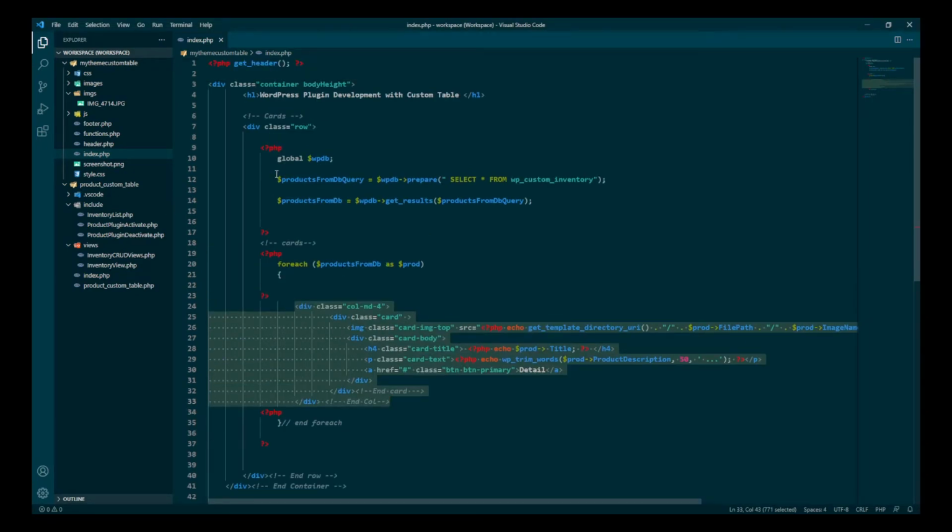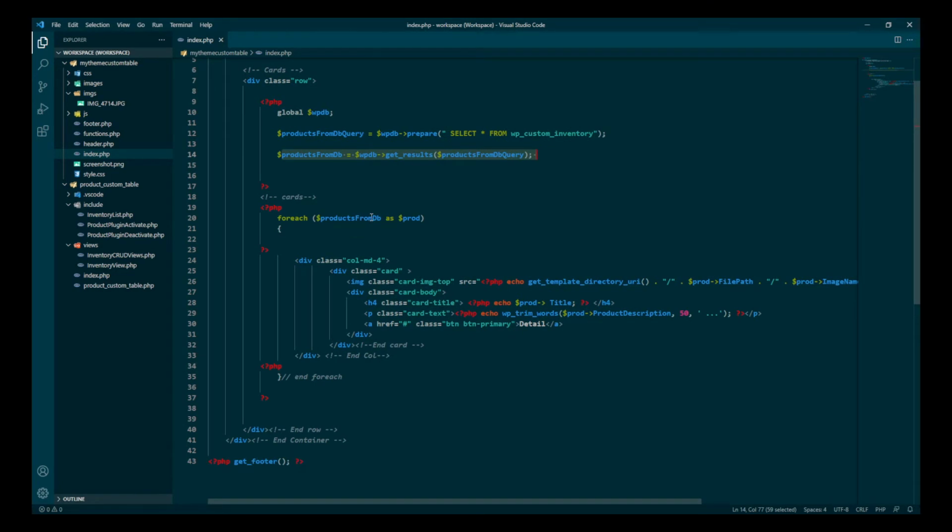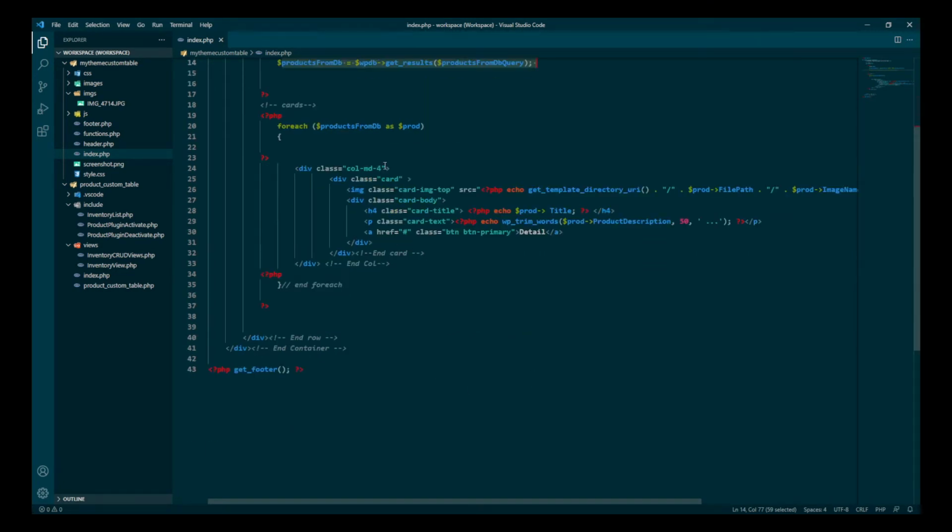To do that, we just inherit wpdb, and we want to get everything from our custom inventory table, WP custom inventory table. Then we execute that query, and we get the objects, and then we loop through them, and inside the individual card, that will appear.